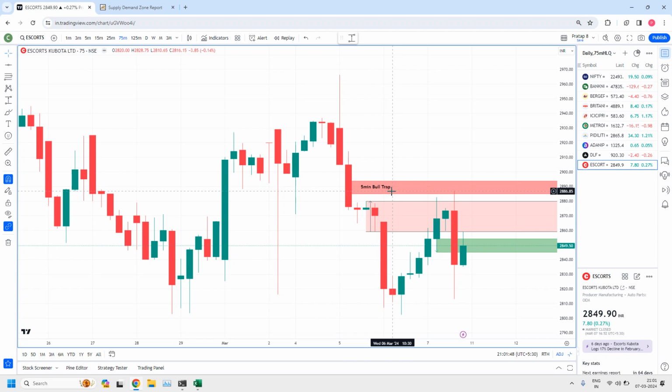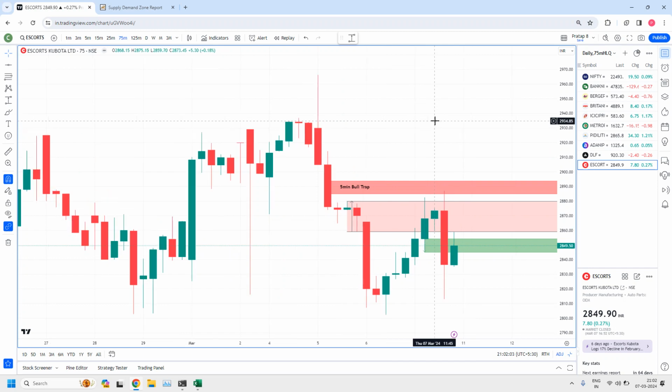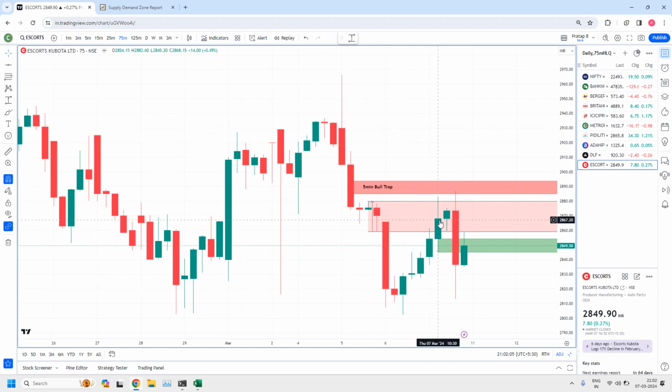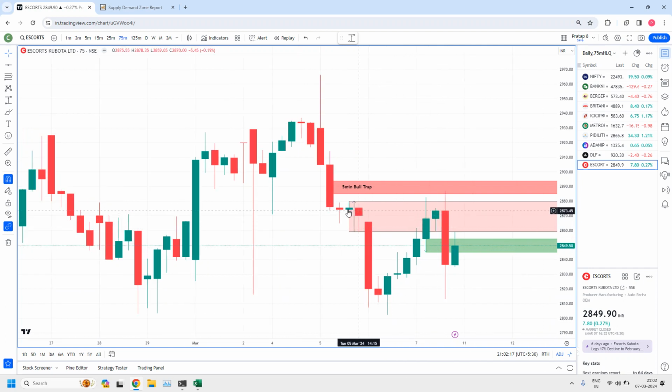Institutions excellently set this trap. And they also ensured this zone will be violated because they didn't create any order flows. We know there won't be any order flows. How do we know? By fine-tuning the zone up to 5 minutes, and we check the quality of the zones. That way we will identify. So when I get into 15 minutes, see here I didn't draw even a 15-minute zone inside this. The reason is the 15-minute price structure itself is not good.